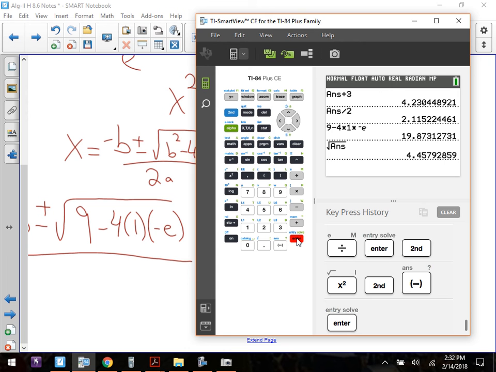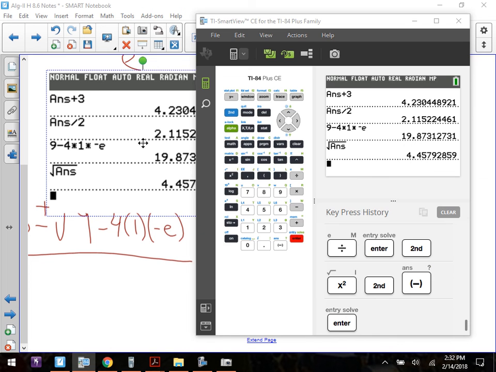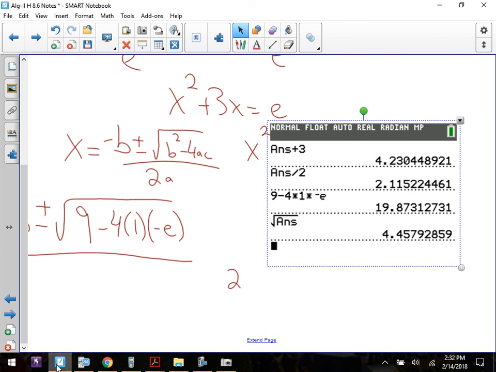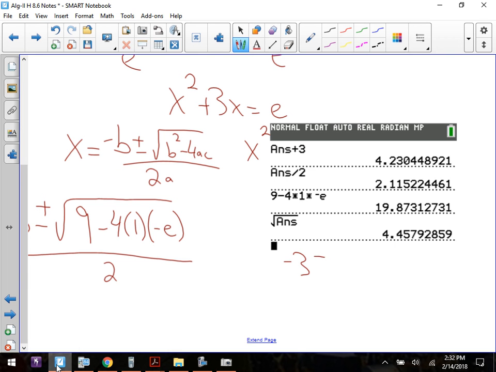Okay. Now, in this case, what I want you to think about is we're using the quadratic formula, and we're getting the stuff underneath the radical. So right now we have negative 3 plus or minus 4.46-ish over 2. Can I take the natural log of anything that's negative? So which one don't I have to worry about? The minus. In this case, I won't have to worry about the minus.